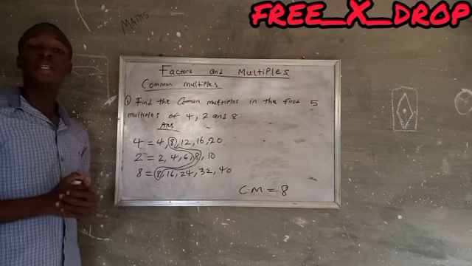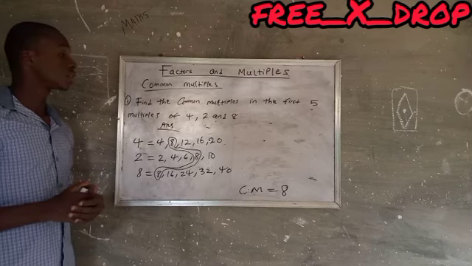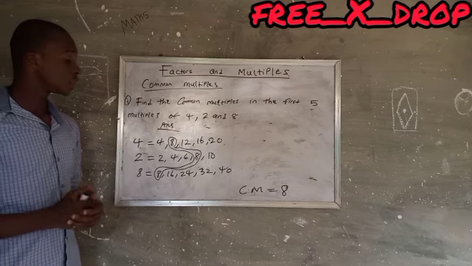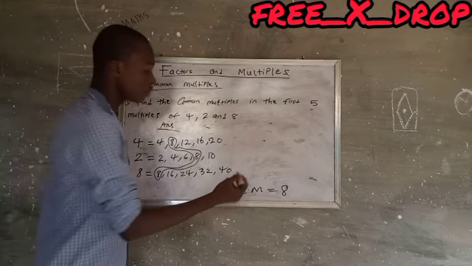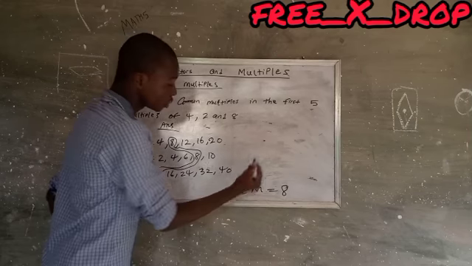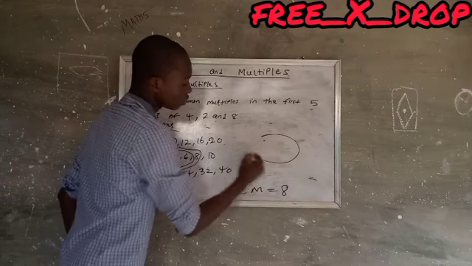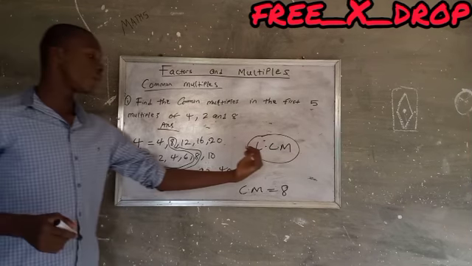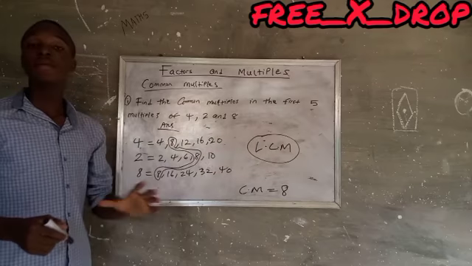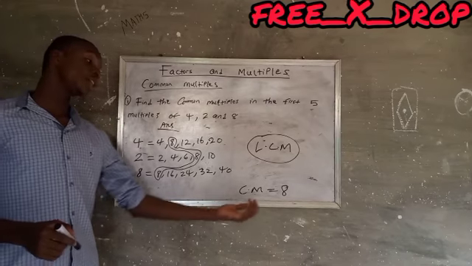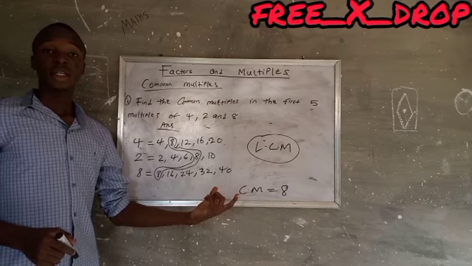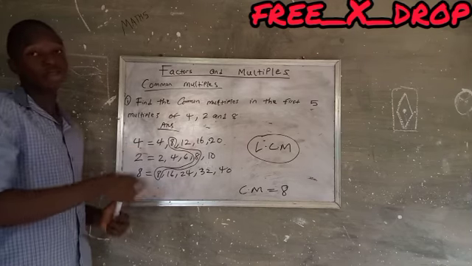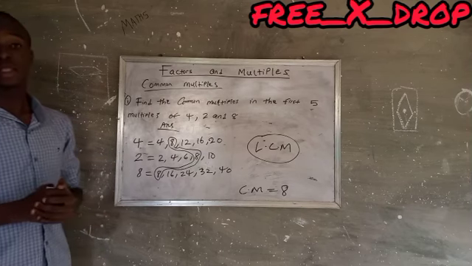Especially for the younger students in primary school, I'll be doing another video about finding LCM. Yes, this is CM, common multiples. That one will be finding LCM, which is the lowest common multiple in a given question. It's not just any common multiple, the lowest one. There's another way in which you find the lowest common multiple instead of writing out all these things like this. I'll be showing that one, especially for the primary students, in my next video.